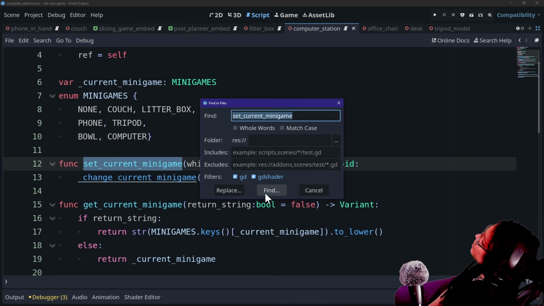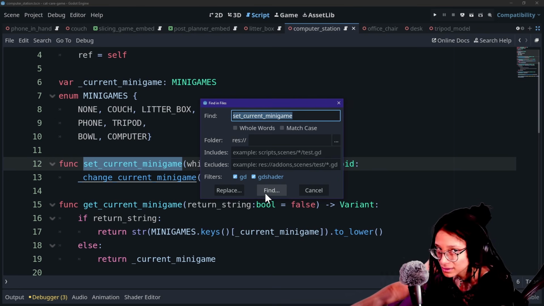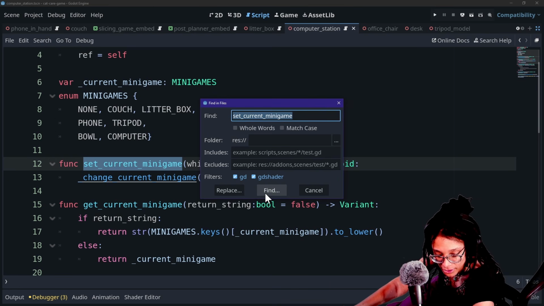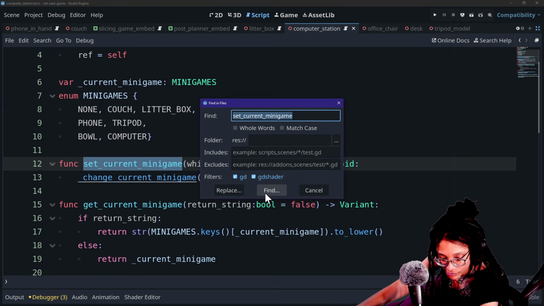I'm just trying to think, how would I want to implement documentation? I don't know. I guess I could put it on base classes. Kind of makes sense.